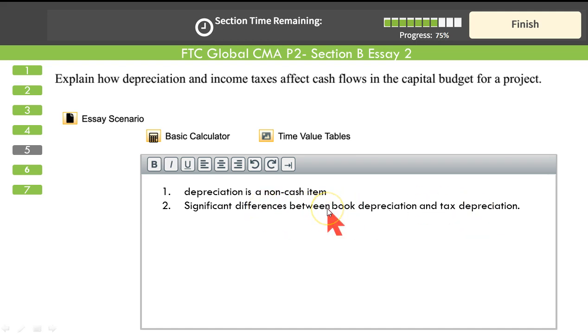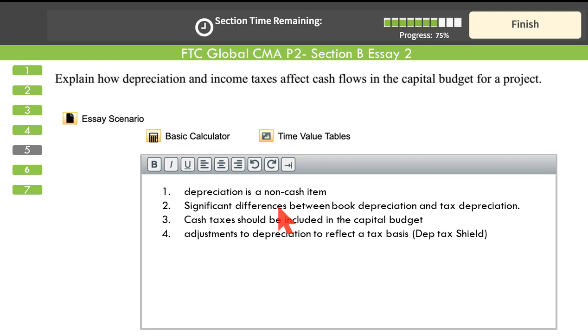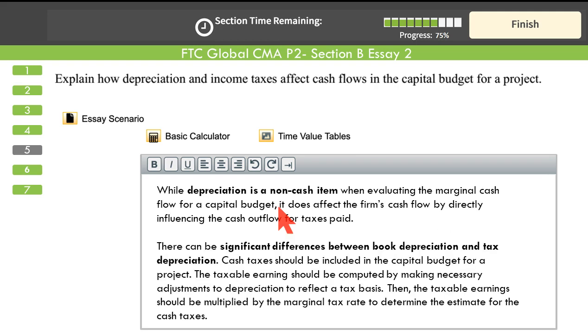We have been given the accounting depreciation and tax depreciation, accounting book value, tax book value. We must use the tax depreciation and tax book value in every project, right? If there is not, we have to make an adjustment, right? So cash taxes must be considered as an outflow, and as we discussed, depreciation is considered a non-cash item and must be added back to the net income, right? And this is how we discussed these same points in a proper way, and a couple of paragraphs will be sufficient.